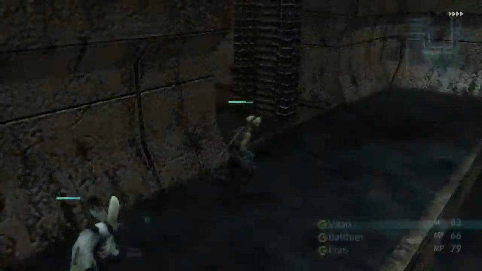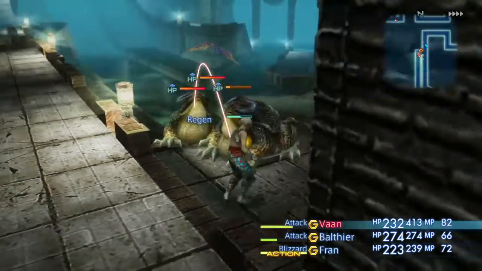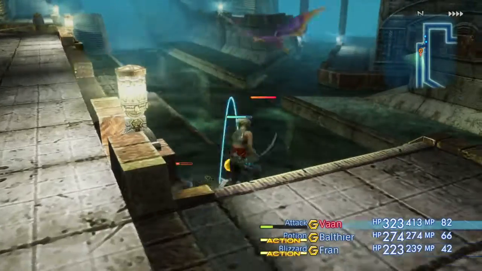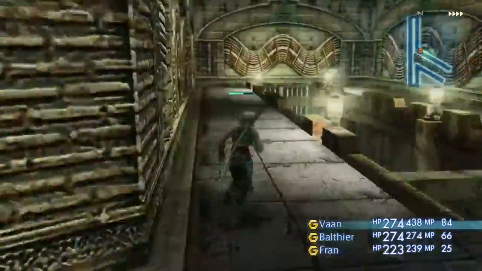So Blizzard's going to be the option of the two, except for a boss fight that will be coming up pretty shortly. Oh, and these frogs are weak to ice as well, so this is a good opportunity to use it. Excellent! We get a level up.